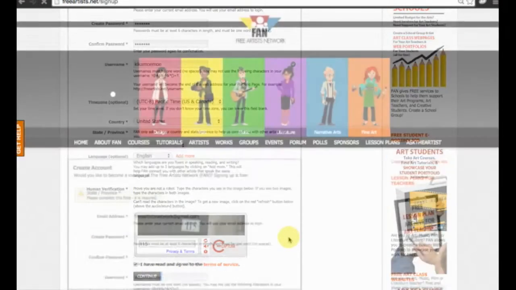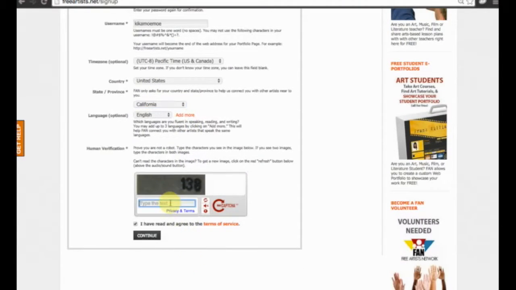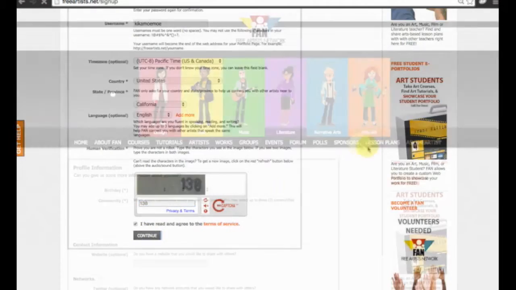There you go. Oh, I forgot the state. My apologies. Let me try that again. Click on the state and then double check everything else. Okay, try this again. There we go. If it didn't change for you, just make sure you put in the state, and then there we go.